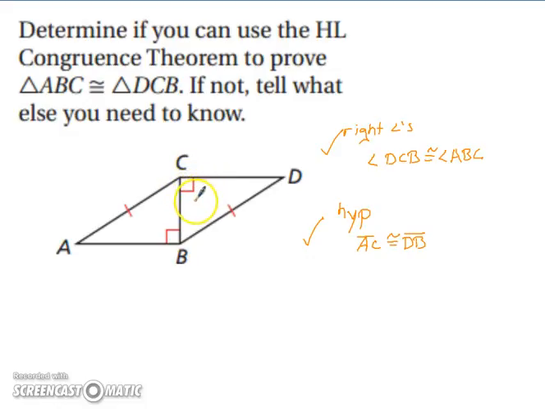And then we need a leg. Well, we've got this shared side here, so that's a dead giveaway that you can use the reflexive property. So we had CB is congruent to CB for a leg here, and we use the reflexive property for that one. And that concludes our lesson on triangle congruence using angle side angle, angle angle side, and hypotenuse leg to shortcut a proof for proving two triangles are congruent.